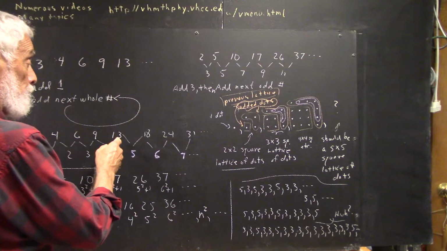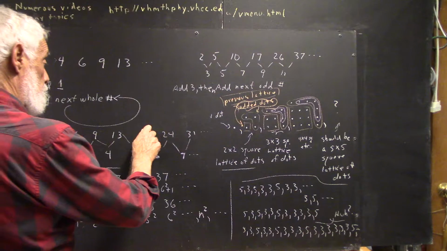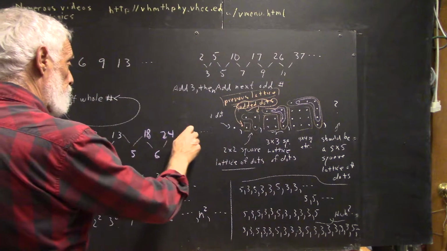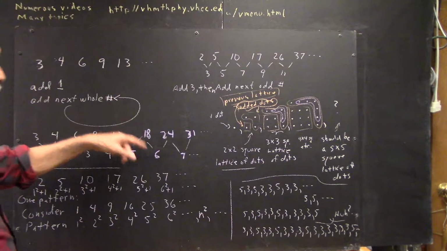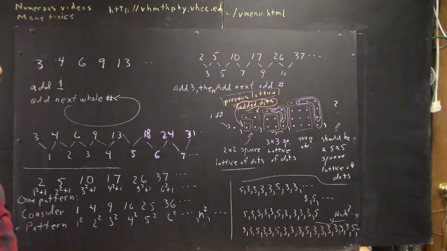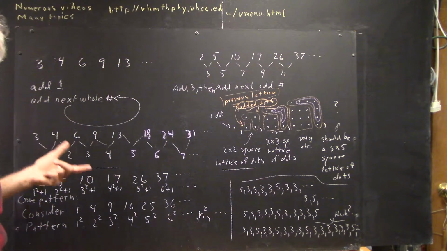Okay, so the next thing we would do to 13 is we'd add 5, and that would give us our 18. So I'm going to purple that in to indicate that that's new. And then we'd add 6 to the 18 to get 24, 7 to that and get 31. And we continue on our merry way. So that's a little bit of information about this sequence and how we might think about it.